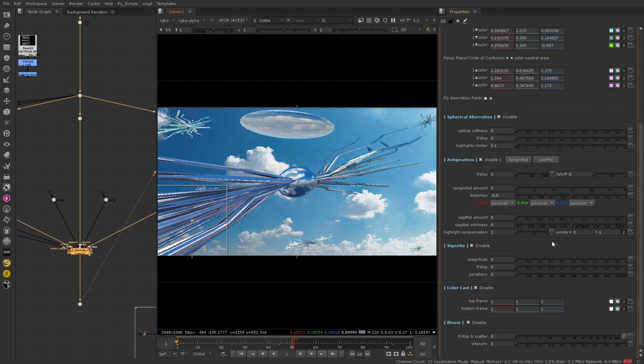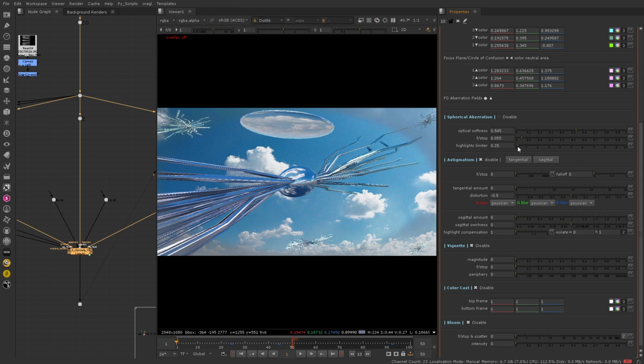So let's continue playing with these settings. This is a demonstration, so we can go crazy on this. What about some spherical aberration? And let's go very high value because I want to see how much I'm pushing in.